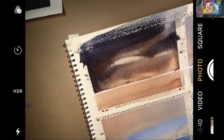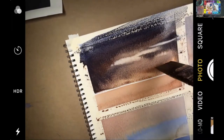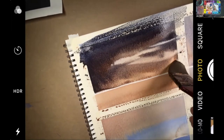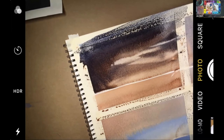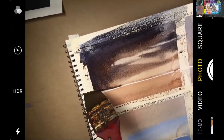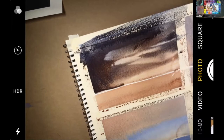Remember what we did with the Kleenex before? I'm just going to do it with this thirsty brush. This is how I can carve out some of these shapes. I'm going to run this thirsty brush right along the bottom. In fact, I think I'll just take the Kleenex and wipe it. Kind of cool. Now I've got a darker on this side than I do on this side. I think that's going to dry out. Okay, that's going to be pretty interesting.